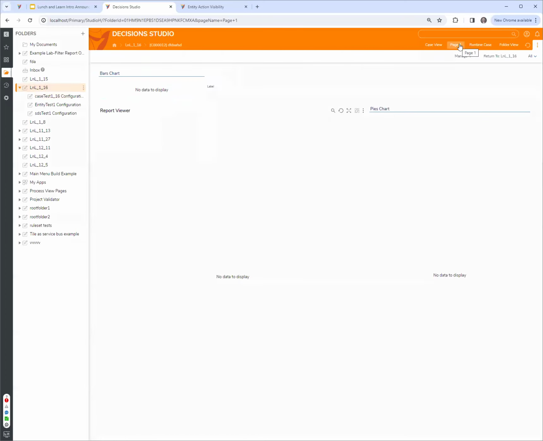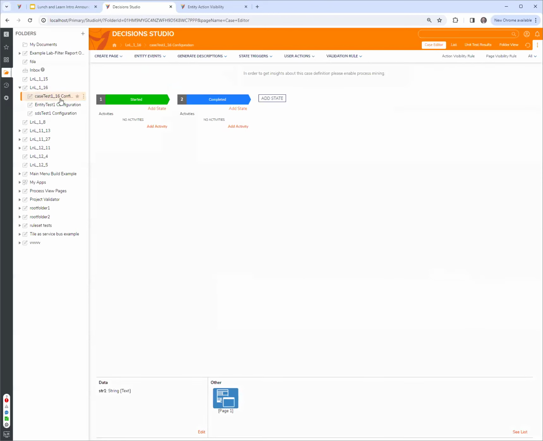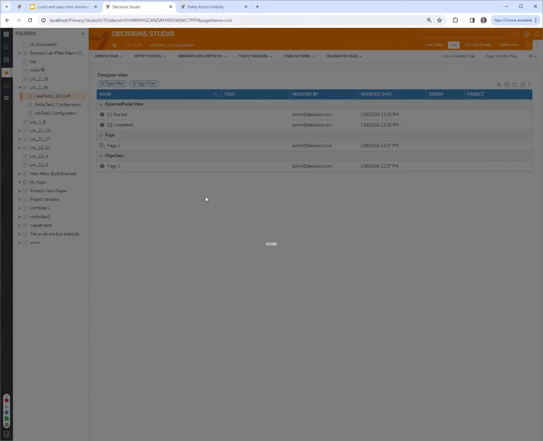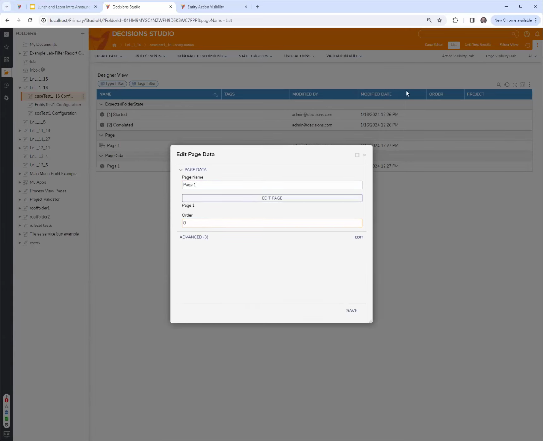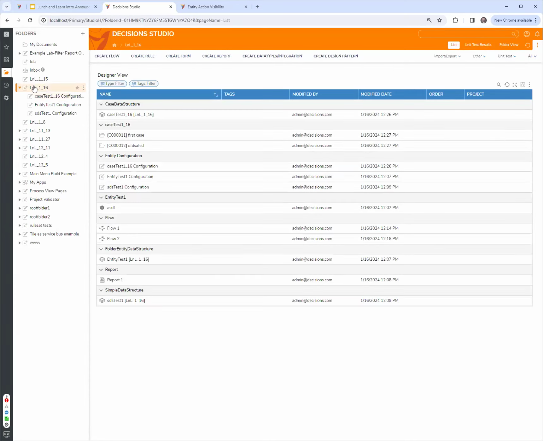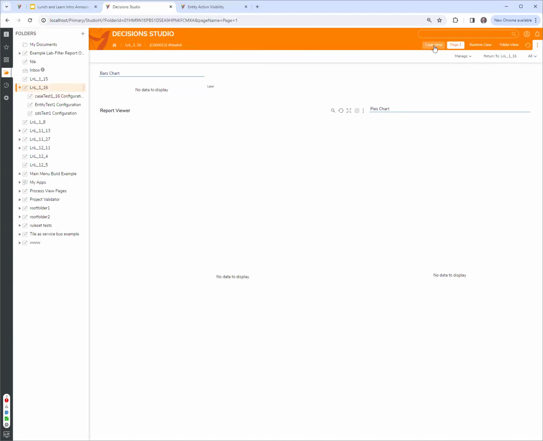And then what I can do is two things. If I look at list view in my configuration folder, I get my page plus this page data attribute. I can edit this and change the name and change the order, so I can control the order here. And if I want to hide any of these default views because they don't mean anything to me, I can create page visibility rules, and that will allow me to hide or show the runtime case or the case view or even the folder view of the case, so that I can only have my page 1 show and really constrain what my users see when they click a case.